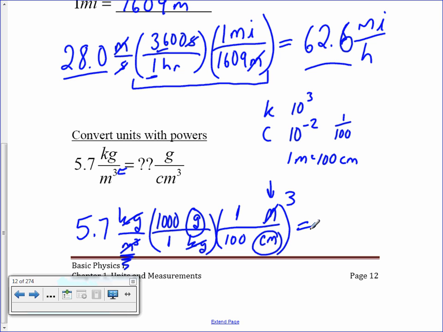Make sure that you try this in your calculator because you have to make sure that you cube the 100 before you divide it. So make sure you get the appropriate order of operations. That's 5.7 times 10 to the minus 3 grams per cubic centimeter. Notice that while it looked like I only had one sig fig here, I actually had an infinite number of significant figures because that conversion quantity is infinitely well known. So I keep the lowest number of sig figs, which is just in this value.